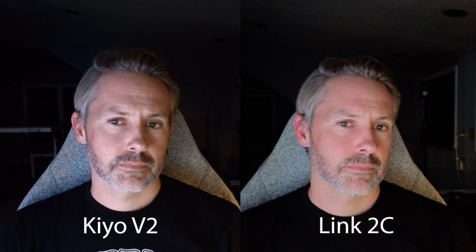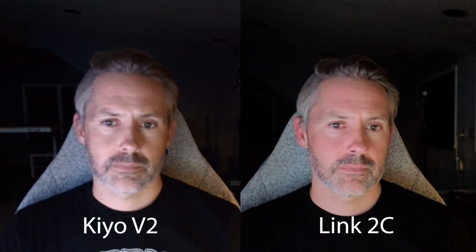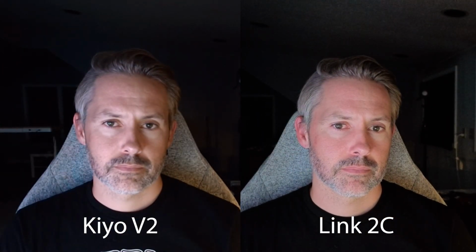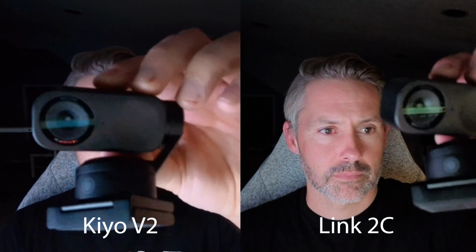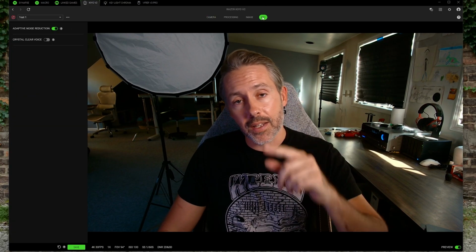So here's just a little comparison. You can see how it works and how it looks in low light. I do think that the Link 2C performs just a little bit better, but you might have to tweak the image, the color a little bit more. All right, now let's move on and talk about the microphone and see how that sounds.